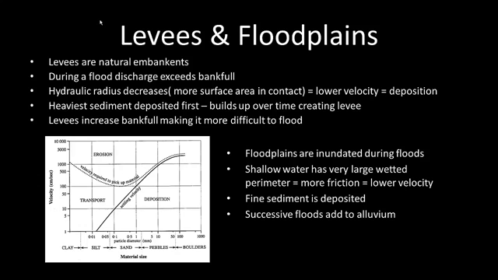And it's this fine sediment that's deposited, and successive floods add to the alluvium, which is again the deposited material. And this material can include clay, which is why you find on floodplains, like around the Thames, huge amounts of clay, because it will just flood, and again, using the entrainment value, it's very difficult to pick it back up, especially in a floodplain, so it's just going to stay there.